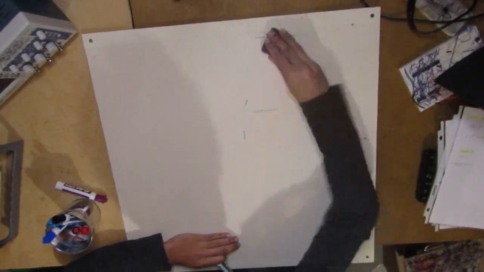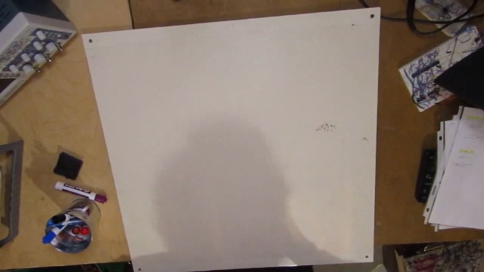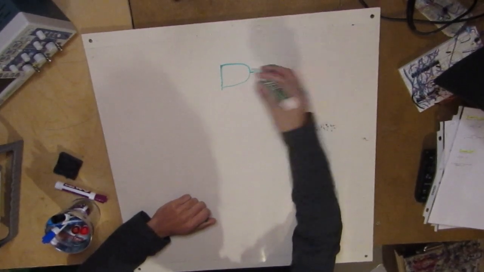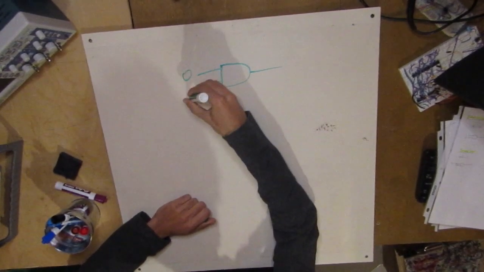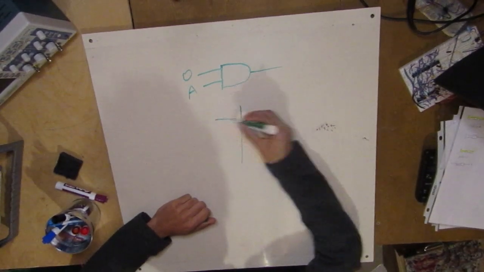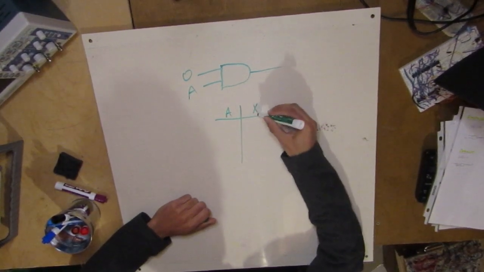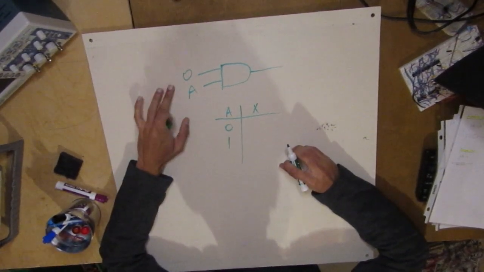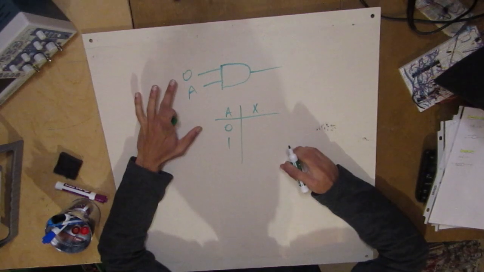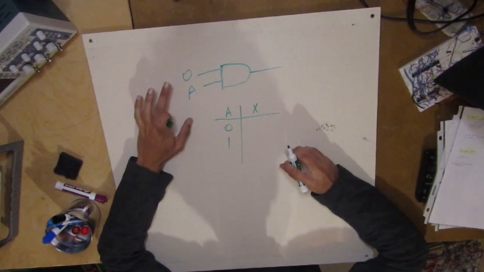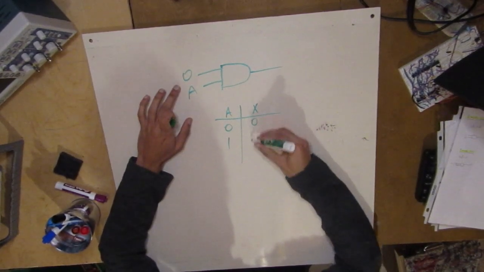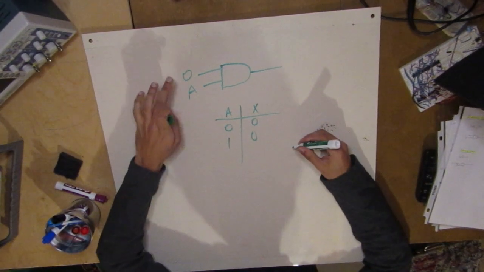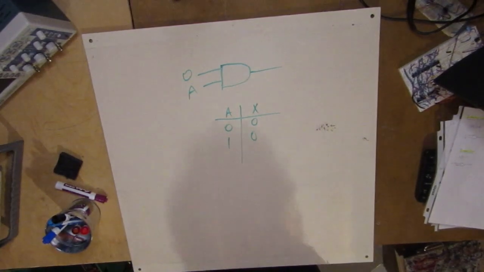Now let's try and put a 0 instead of the 1. So we get the AND gate again, but we put the 0 here and A. Now let's draw the truth table. This is pretty simple because at all points in time, at least one of the inputs is going to have a 0. So there's never going to be a 1, because they can never both be 1 at the same time, because one of them is always tied to 0. This is called the Null Law.